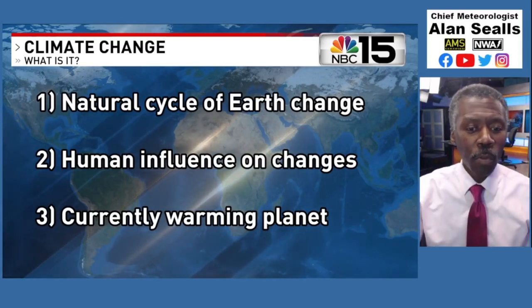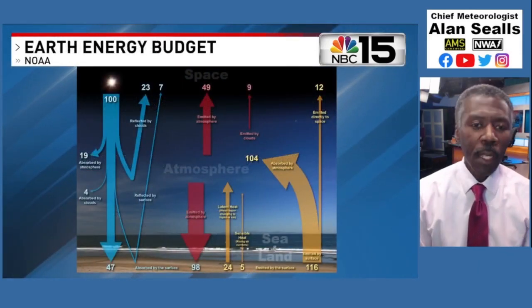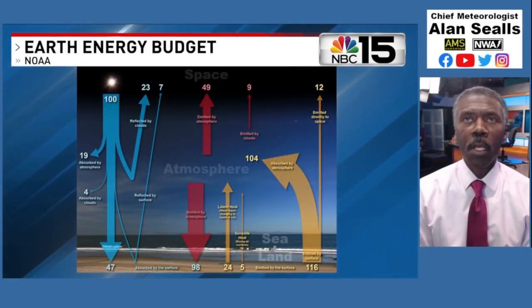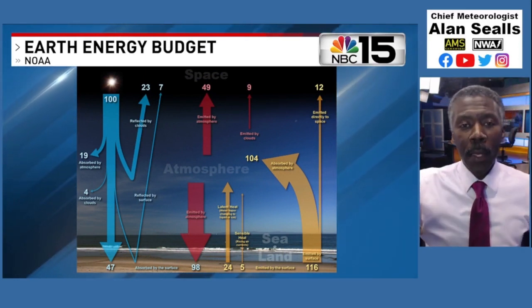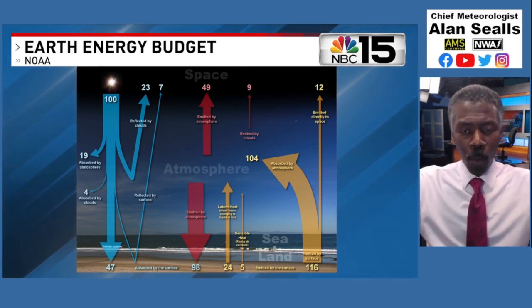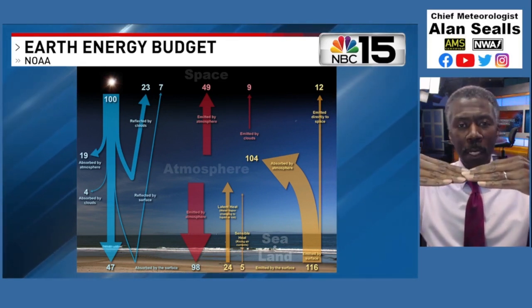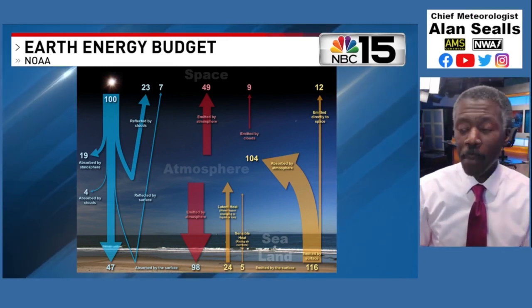But the trends are pretty clear. And the climate change we talk about now is, yes, the Earth is warming. The Earth is warming because we get our heat from the sun. The heat goes back to space, but we're putting more and more gases in the air that trap a lot of that heat. So we are retaining a lot of heat that used to escape.